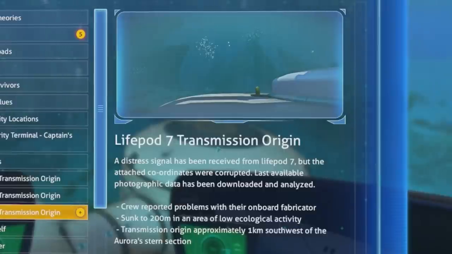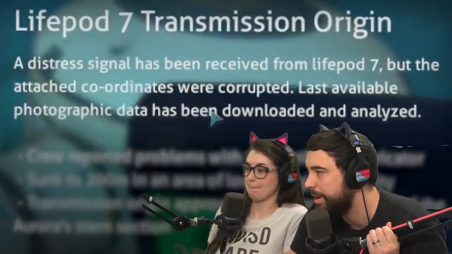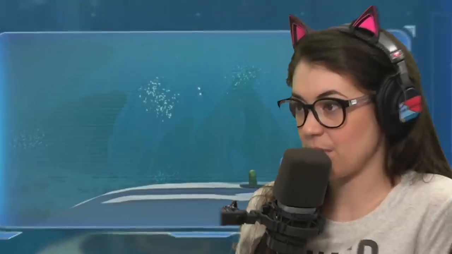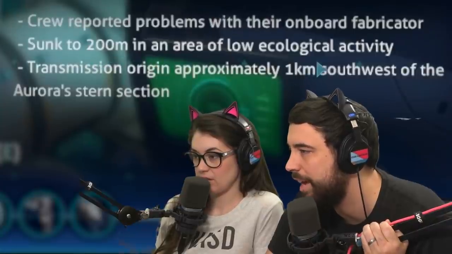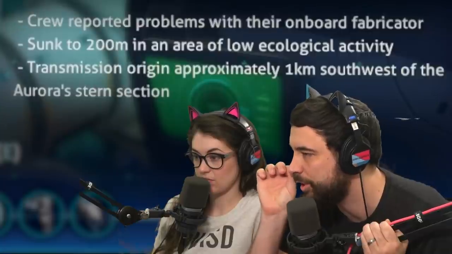Life Pod 7 transmission origin. Oh, I thought you were looking for sea moth info. Distress signal has been received from Life Pod 7, but the attached coordinates were corrupted. Last available photo has been downloaded and analyzed. That's it? Pointy rocks. Pointy sunk triangle rocks. 200 meters in the area of low ecological activity, 1 kilometer southwest of Aurora's stern section.